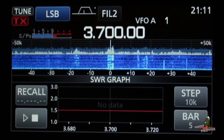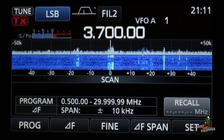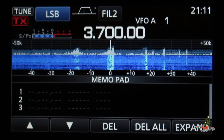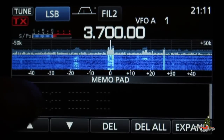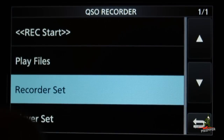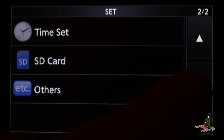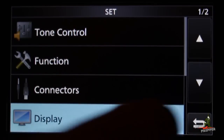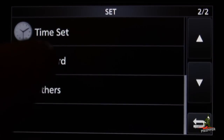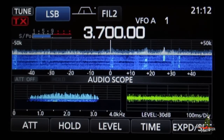Back to menu — you have a section for SWR. You can pre-load memories. Scan configuration if you want to run scans. A memo pad if you want to save additional information — I haven't looked that feature up much so I'm not sure what it does. You can record actual traffic coming across your radio and save it to the SD card. You can come into different settings and adjust your display, connections, and functions. The up and down arrow keys are self-explanatory. You can set your time, your SD card, things of that nature.